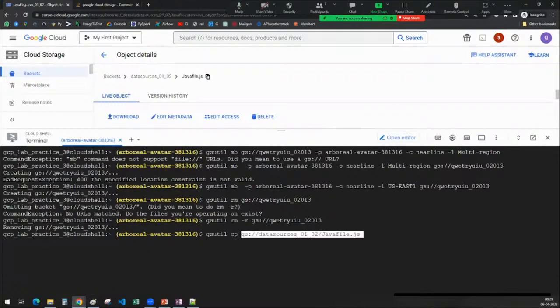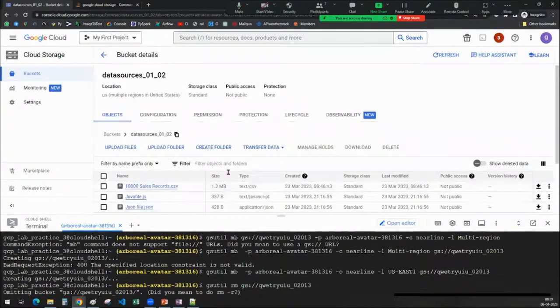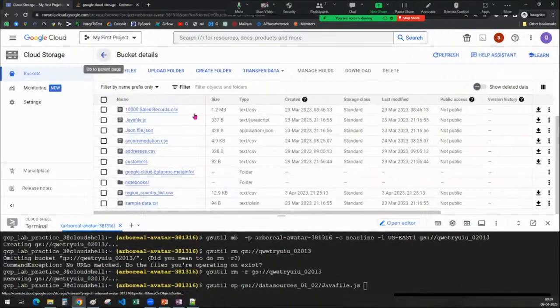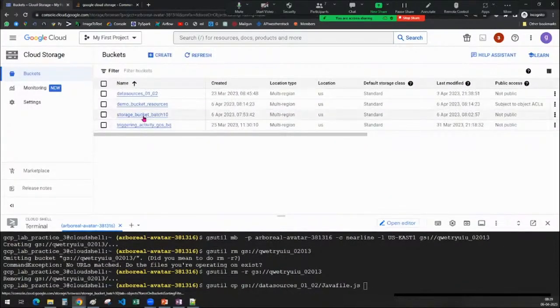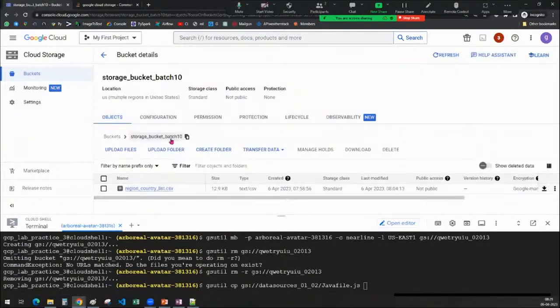Okay. To where do you want to copy, sir? I wanted to copy to this bucket, right? Batch 10. This bucket I wanted to copy. The file has to come here. You copy this thing. Okay.